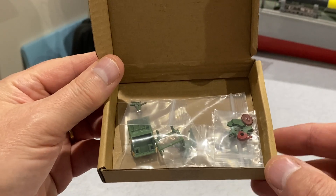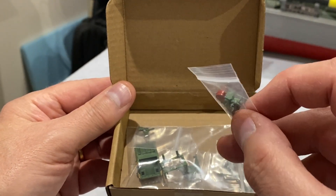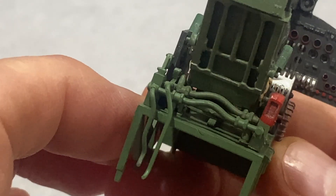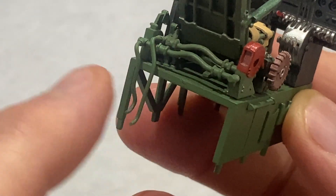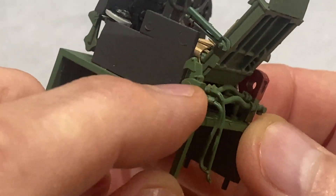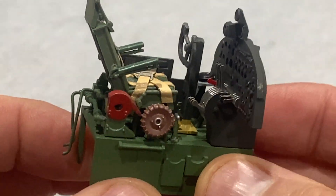Also in this stage, they've sent me replacement parts for stage five where there was a piece missing in mine. So the missing piece is in there and I'll be able to finish that off as well. That is the end of stage five completed - there are those hydraulic pipes behind the pilot seat, and this is the piece that was missing before, so that section is now finished.